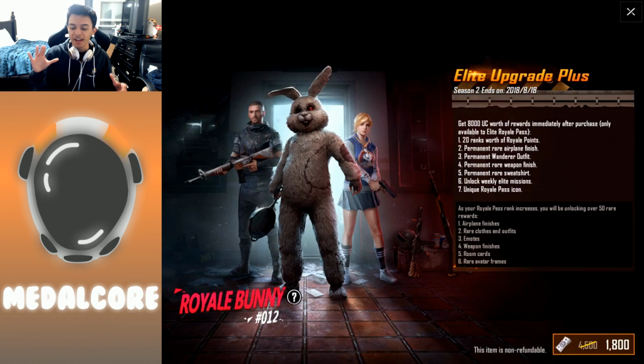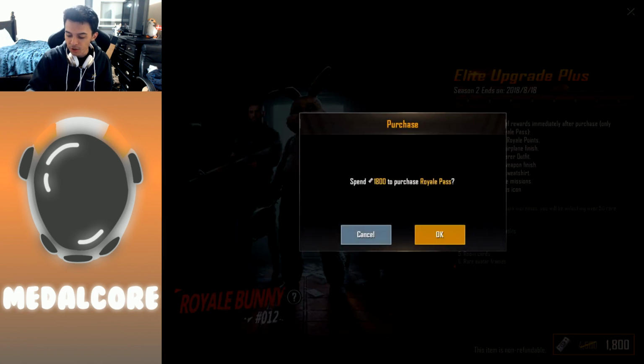But we're going to go on the Elite Pass, and I'm going to show off that they're releasing a random bunny skin that's just hilarious, but it definitely fits that PUBG theme because it's kind of scary, kind of dark, and PUBG has that dark stuff. It's the Royale Bunny. But anyways, I'm going to buy this right now. Let's do it.